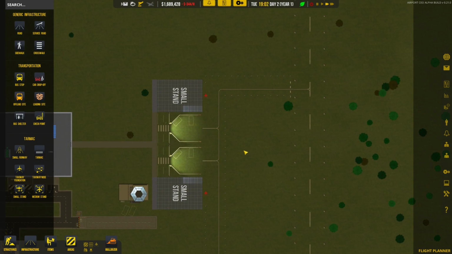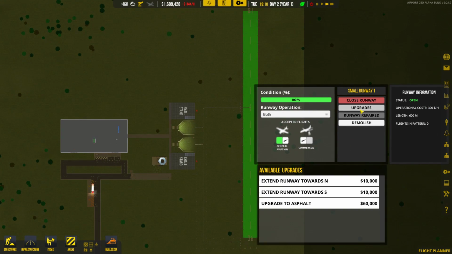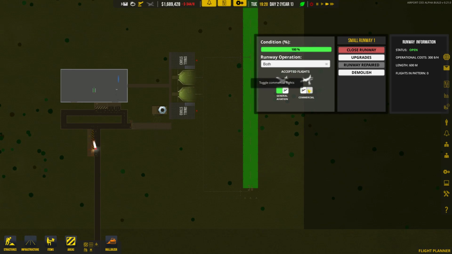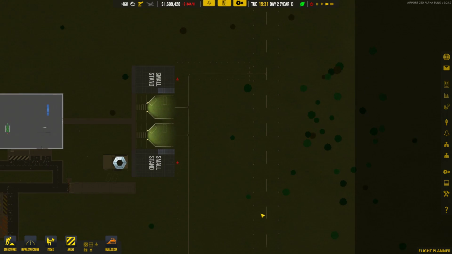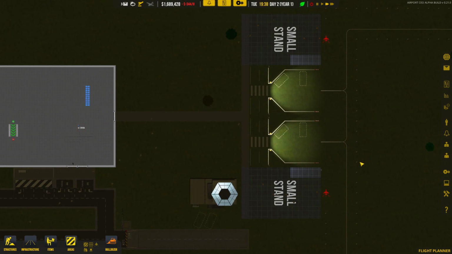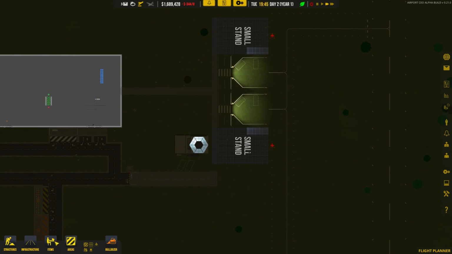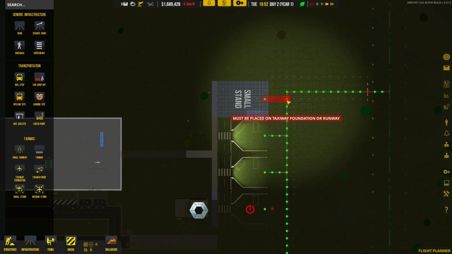Oh, we've got some lights coming on. Do we have runway lights? Do I need to upgrade the runway lights? What kind of upgrades can I have? Extend the runway towards the north, extend towards the south, access to asphalt. None of that's required. This is open. Condition is good. Is there a flight coming in? Does it have some lights or something? What is happening over here? Nothing really. Okay, so when do we see this flight that everybody is talking about?